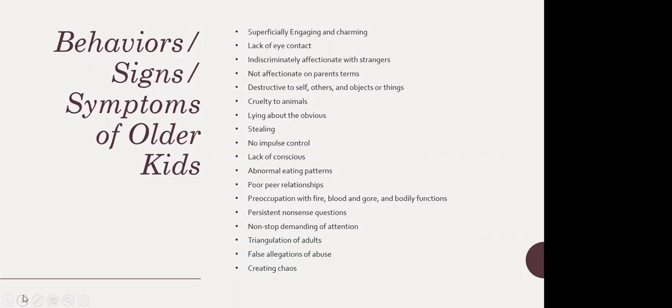So next is false allegations of abuse. This one is tricky because in order for them to have RAD, they had to experience abuse and neglect. But because they lie, it's difficult to determine what's true and what's not. And this becomes a huge part of some cases. There was this one instance, a little girl was saying that her uncle was sexually abusing her. Well, they took him to court for it. He went to jail and then later found out that none of it was true. So it makes it very difficult, especially when dealing with abuse allegations and stuff like that.